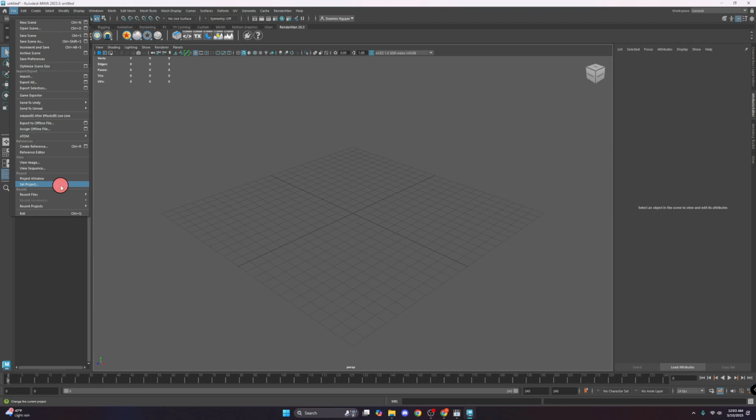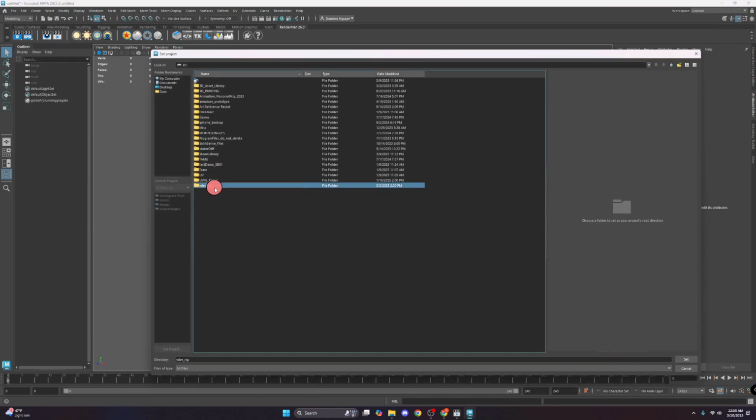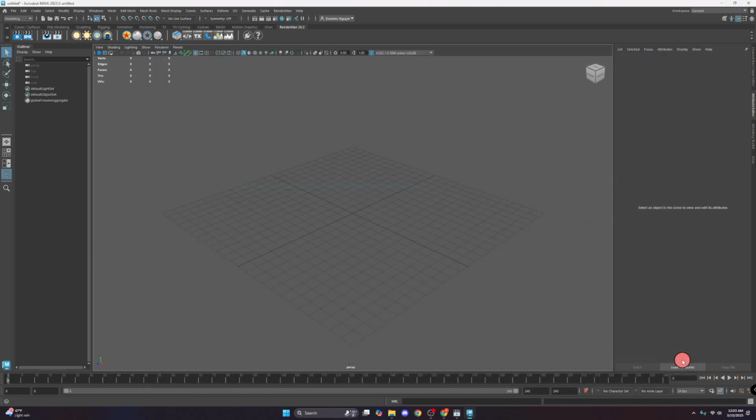One final thing to note is set project. This is important if you're working with a lot of different assets and maybe you're putting together a scene. Maybe you've got characters and an environment and you want everything to be stored within one project library, one project folder. You do need to set a project to do that though. So for me, I'm using this folder called the VDev rig, and I will hit set.